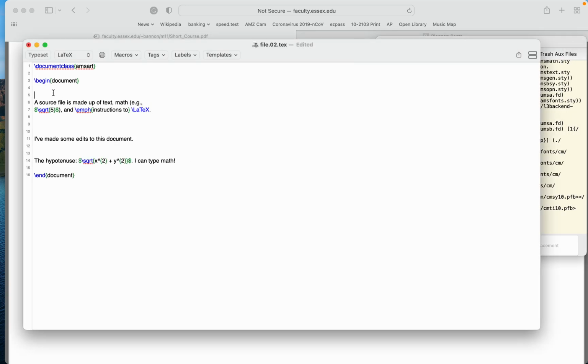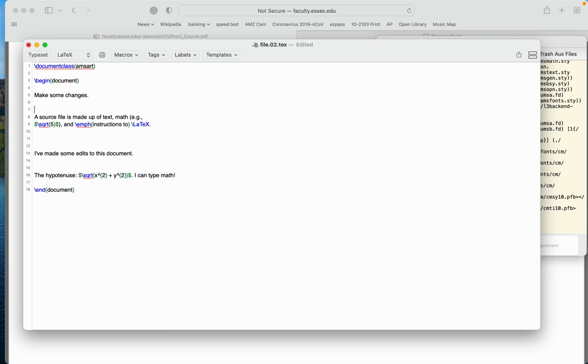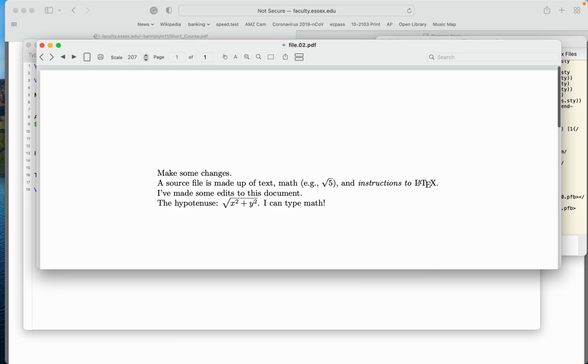Make some changes. You may want to play around with returns and spaces and things like that and see what happens. You'll learn by trying. And part of the trying should be fun for you. It should be fun to see the output.